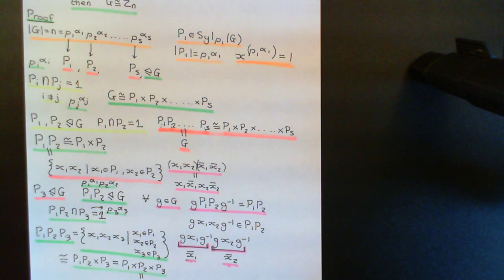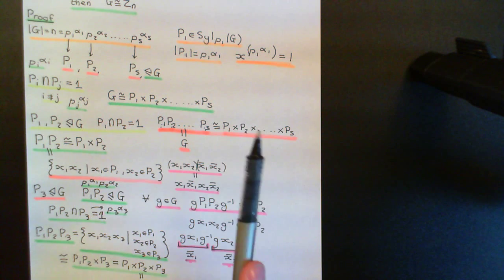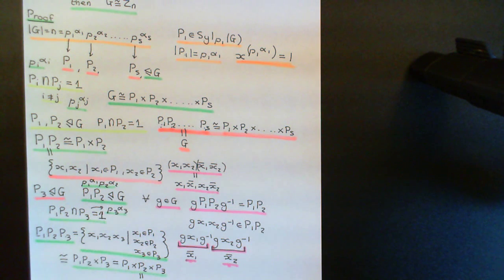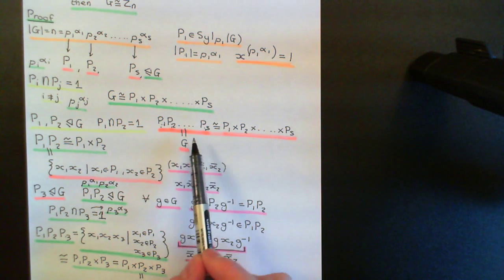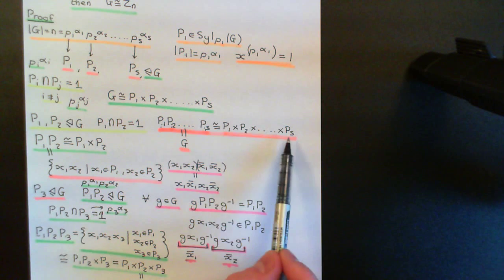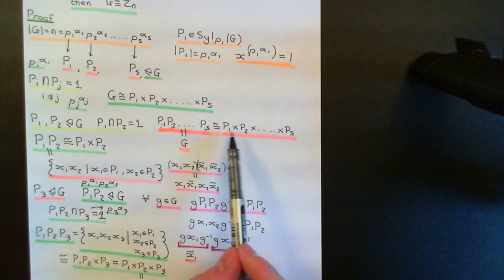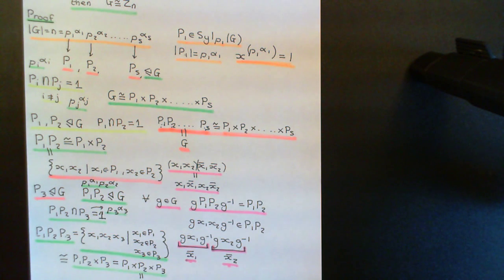We'll again have a break here, and in the next video what we will do is prove that each of these Sylow subgroups is actually cyclic itself. And then what we'll do is conclude that overall, because the entire group is isomorphic to the direct product of these Sylow subgroups, and all of the Sylow subgroups are cyclic, that implies the entire group is cyclic.